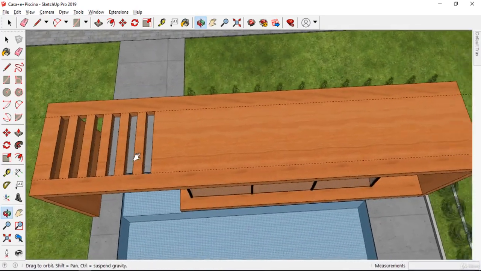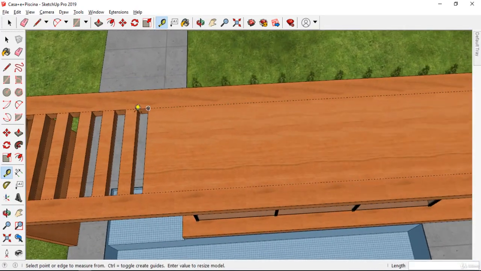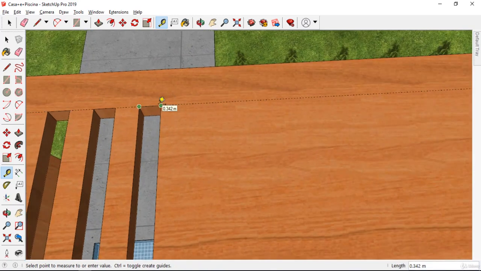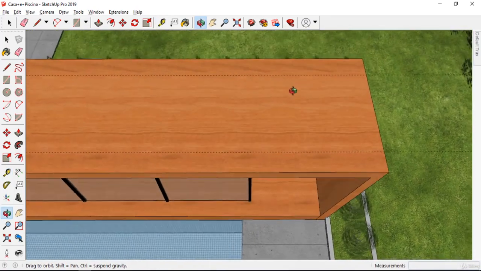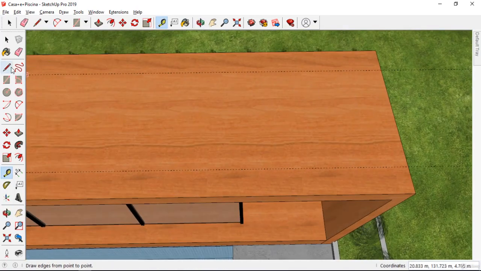So if you want to create a number of these, we can measure the distance. It's approximately 3.5 meters, if I would say. So I'll directly make it through a line, or I will use the rectangle command. 3.5 meters, sorry, 0.35, and I have this.